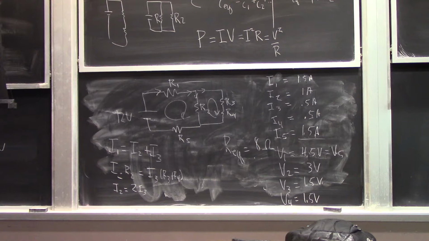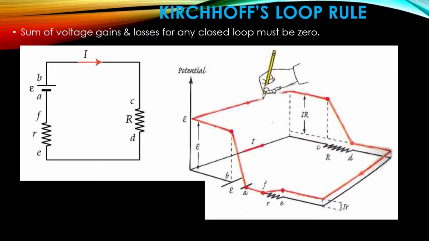So this is just a summary of the loop rules that we talked about last time, but I did want to show these slides because it's a nice depiction of what we talked about last time in terms of when you're going across a battery. This is going to be some increase in potential, so you can look at this like this hill, and this was kind of what I did with Roller Coaster Tycoon. So you get to this potential hill, you go up it, and then when you go across a resistor, you go down it. And then you can write your loop equation by looking at that.